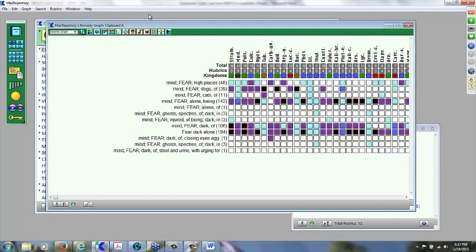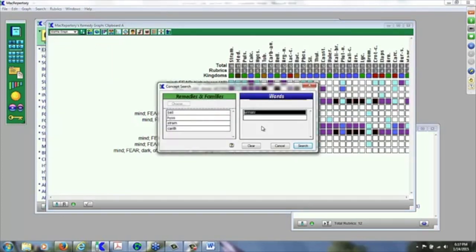The next window I'd like to show you is what we call the Concept Tool window, and you can access that with the keyboard command Control J. You can also get access to it by clicking on the search pull-down menu and going to where it says Concepts, and here you can see it says Control, or if you're using a Mac computer, it'll say Command. So Control or Command J, and that's going to open up this window.